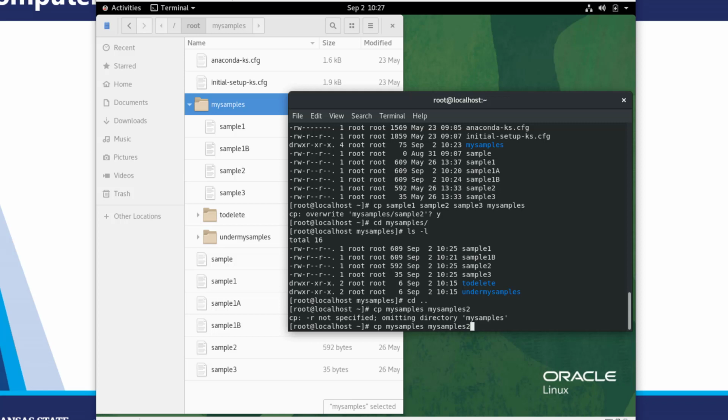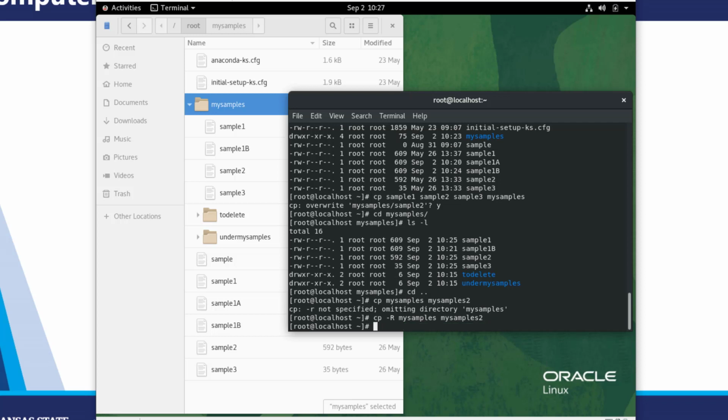Let's use the up arrow key and provide a switch for the cp command, -R. This tells it to recursively enter a directory and copy all the files, including the directory name itself, to a new location. Press enter. So now the copy command knew that it needed to act recursively, which means go into the folder and subfolders, copy all of them into a new directory location.